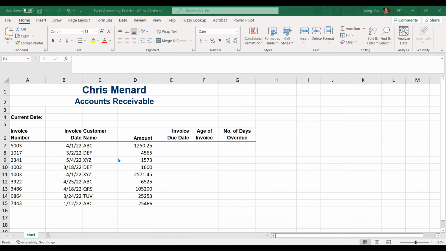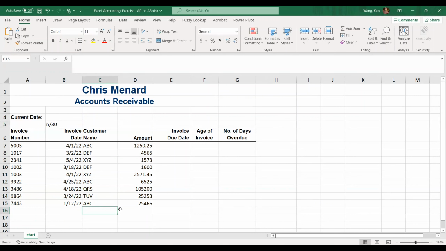So first I'm going to add a few data columns so we can get our idea more clearly. First, let's assume this is the original invoice date, and our credit policy is N30.